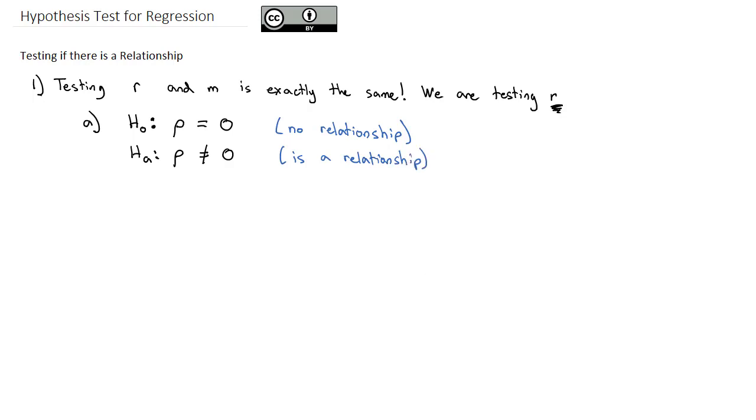It turns out this is a t-test, which can be calculated with t, the test statistic, being equal to r times the square root of n minus 2 all over the square root of 1 minus r squared. This can be written two different ways. You'll also see it written as one big square root, with r squared times n minus 2 over 1 minus r squared. Both of those are exactly the same. I'm going to use the first one.